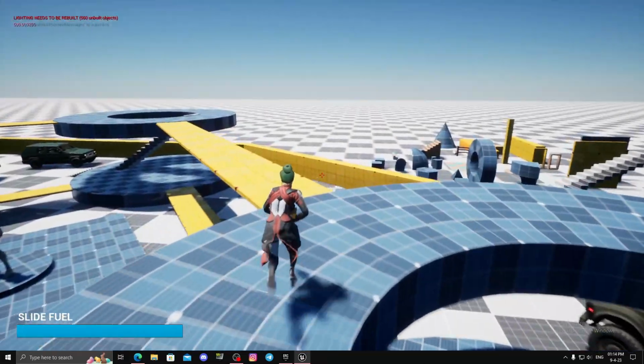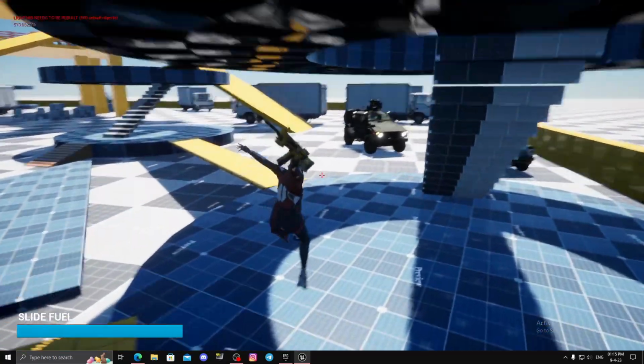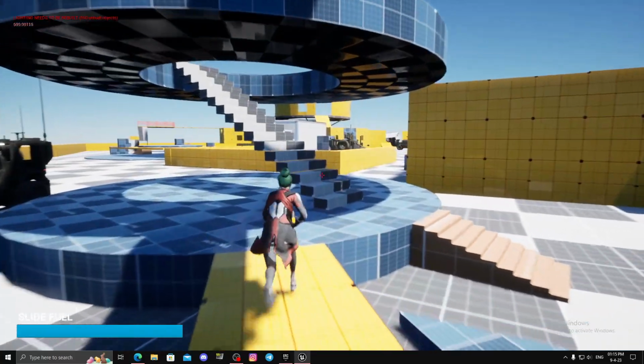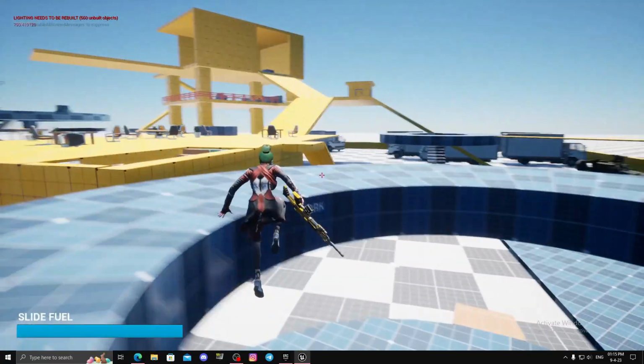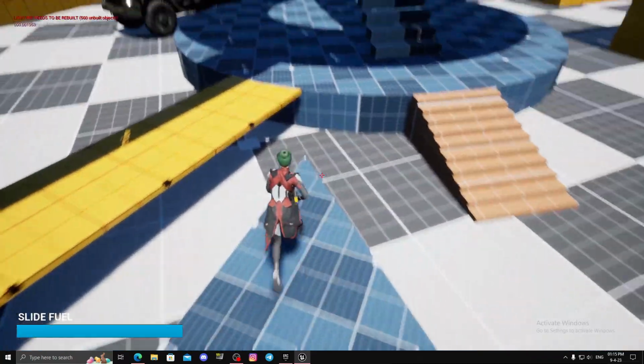Okay, so as you can see, this level design is heavily inspired by Apex Legends, where you can actually go from one location to another very easily and make fool of your enemies quite easily.